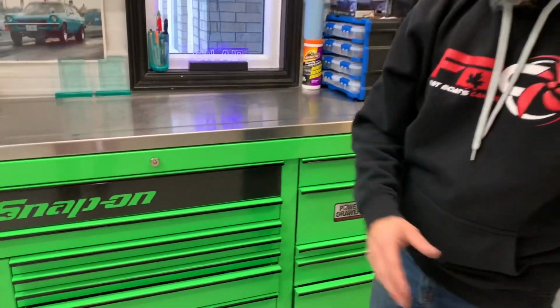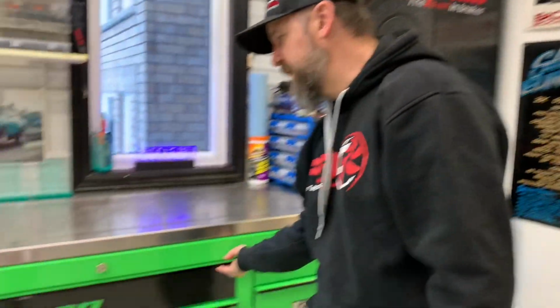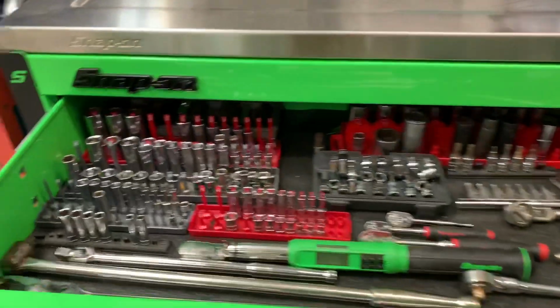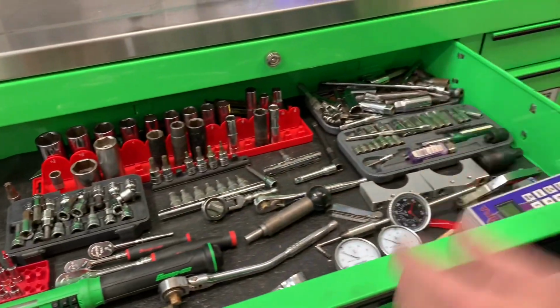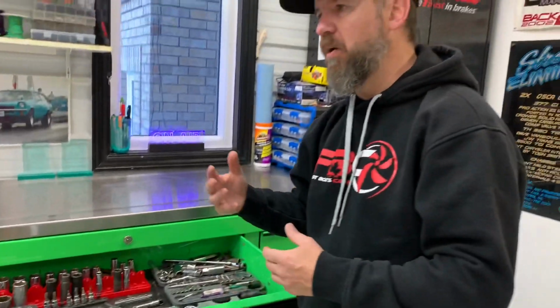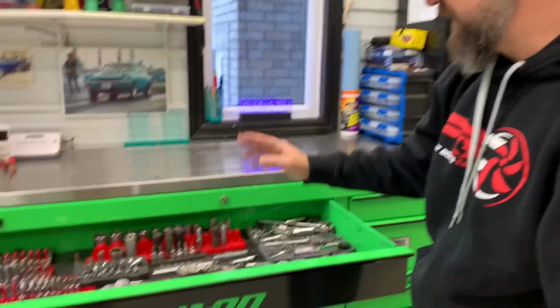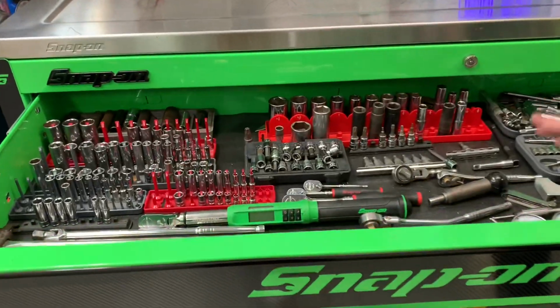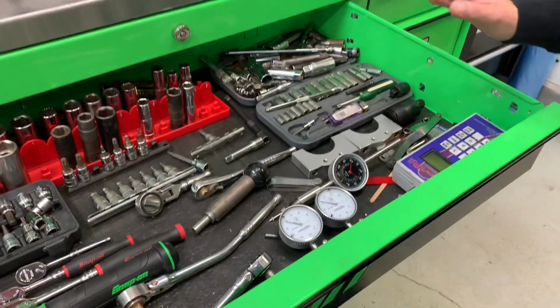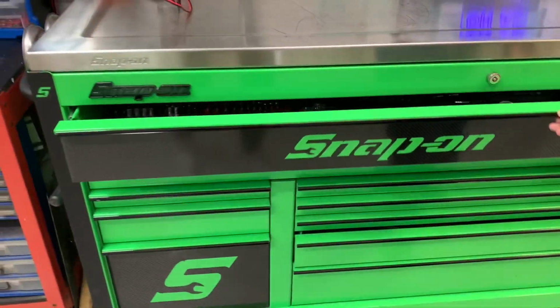I like to keep things organized, but we work out of this garage. So I don't have time to be cutting pieces of foam out to fit wrenches and stuff like that in. I try and keep things organized the best I can, but not carried away. Like, I literally work out of this thing every day. I'm trying to replace tools with good tools. I know where I need to spend money. I can't just buy Snap-on everything, but there's certain things that we like to replace it with, you know, Snap-on torque wrench, Snap-on ratchets, that sort of thing. My engine rebuilding tools here, try and keep good stuff, weather station, that sort of stuff stays in here, just stays super organized.